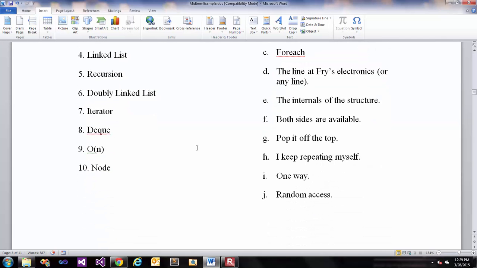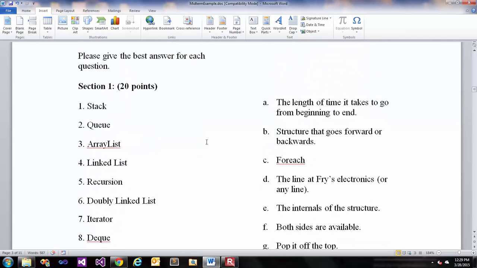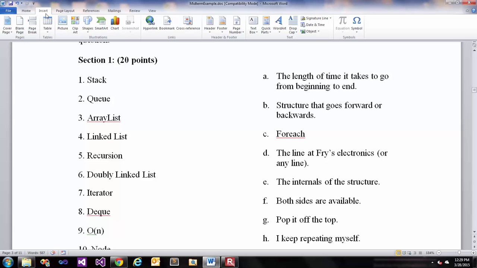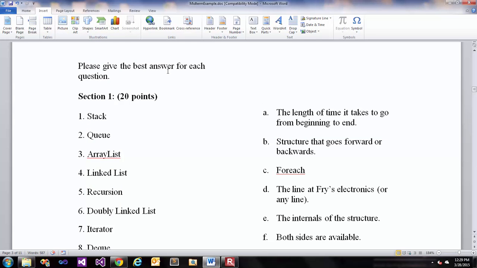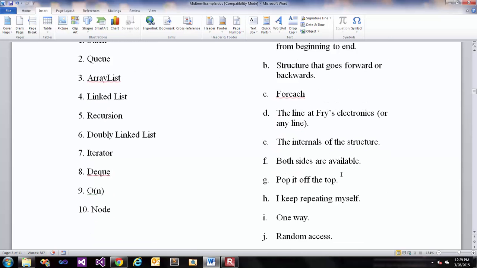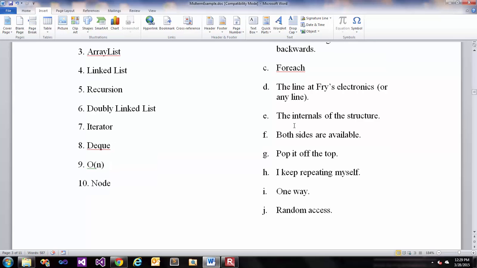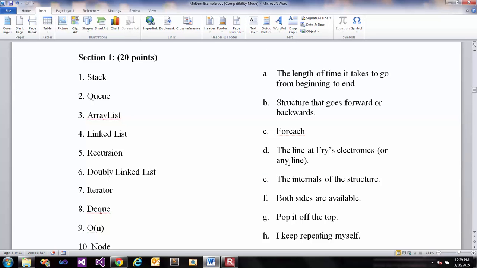Section 1 is a simple matching. Usually I typically do either a matching or a true and false section, so this one just happens to be matching. And what we're going to do is pick the best answer for each one. There's a few times that maybe we don't know the correct answer right off the bat because a few of them fit it, but eventually we'll come to places where we do have the best answer, and eventually by a process of elimination we come up with the best one for each one.